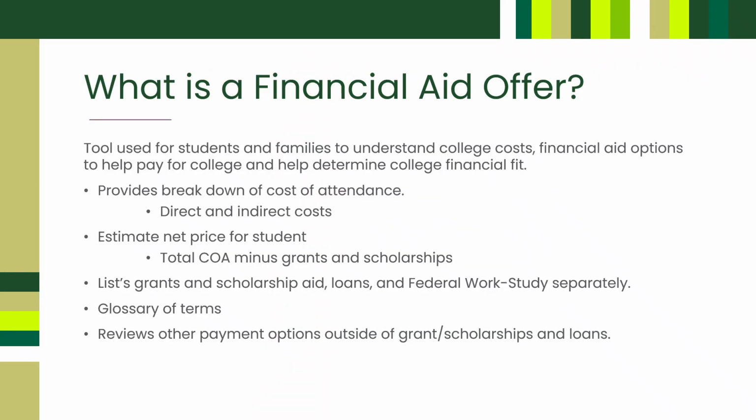Financial aid offers are the primary tool colleges and universities use to communicate college costs and financial aid eligibility to their prospective and current students. Each college develops their own financial aid offer, taking into account many factors, including the format of the educational programs they offer and the population of students they serve. A financial aid offer is an important tool for students and families to determine which school is going to be the best financial fit. With that, financial aid offers must be communicated in an accurate and understandable manner.